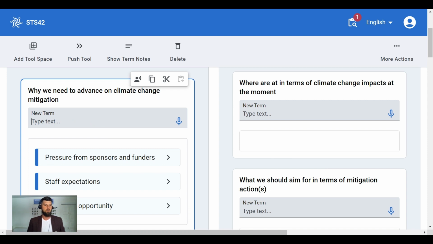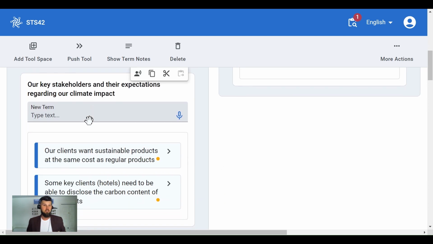Moving on now, again, part of the context, but the stakeholders and their expectations. Now, this is usually where you would want to go and perform some interviews or launch surveys. STS has some templates, exercises, interview guides, etc., to help you do that. And also, most importantly, access to tools in order to be able to synthesize all of this and boil it down to the essential pressures or expectations from stakeholders.